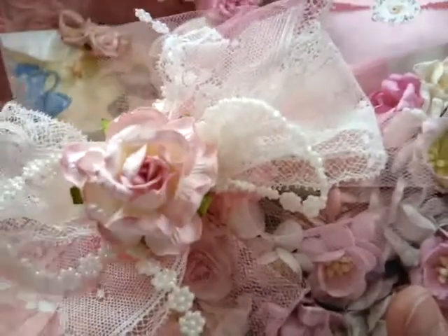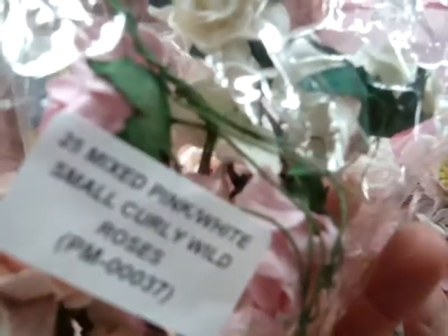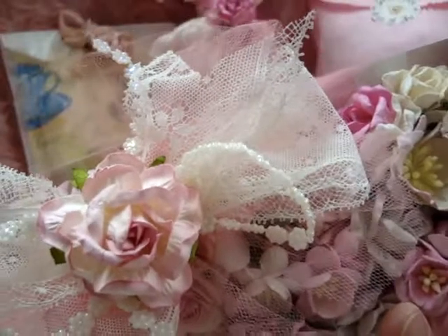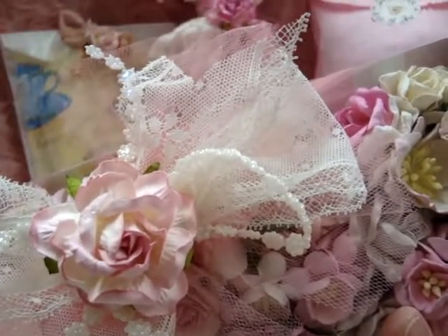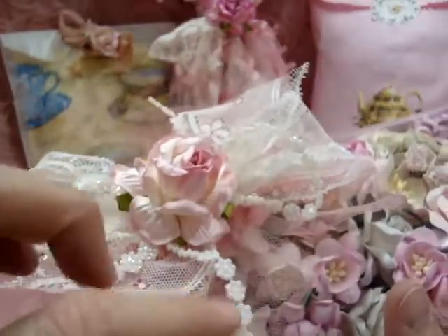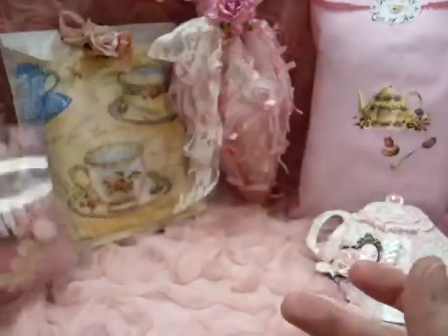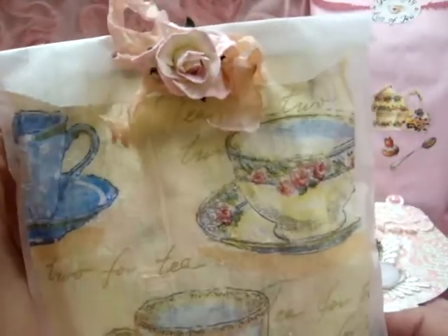Another beautiful Wild Orchid Craft pink and white small curly wild rose in the center. You can see how just a little ribbon or a little tulle and one of the Wild Orchid Craft flowers just makes a beautiful package — the presentation is so nice. This little trim is from my stash as well. Then I decoupaged a napkin on this glycine bag, with some seam binding and another flower up here.